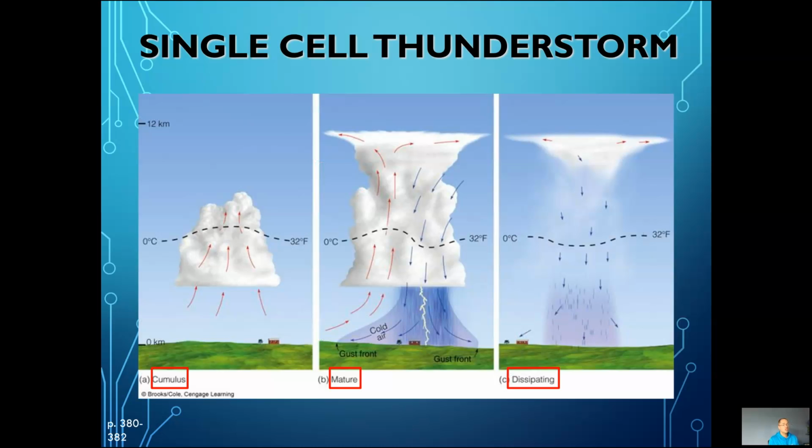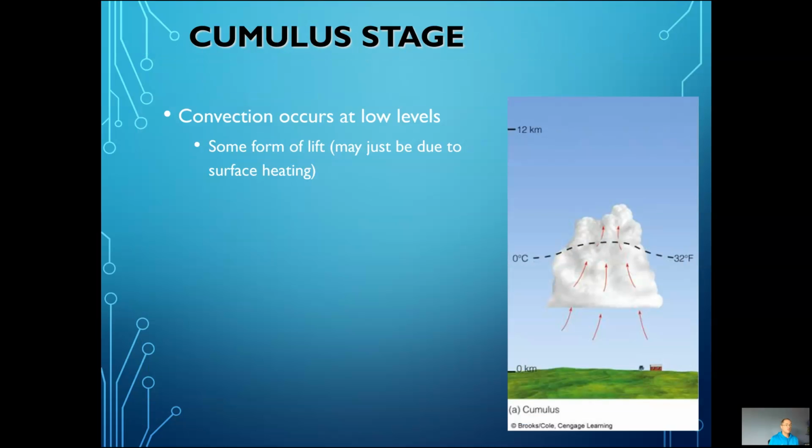And so here's the overall schematic that we'll break down into 3 sections. You have your cumulus stage on the left, or the first stage, followed by the mature stage, and our poor little house there with a single tree in the middle of nowhere just escaped that nasty lightning bolt, followed by the dissipating stage. And again, this is going to be something that occurs over a relatively short time window, maybe 15, 30, 45 minutes.